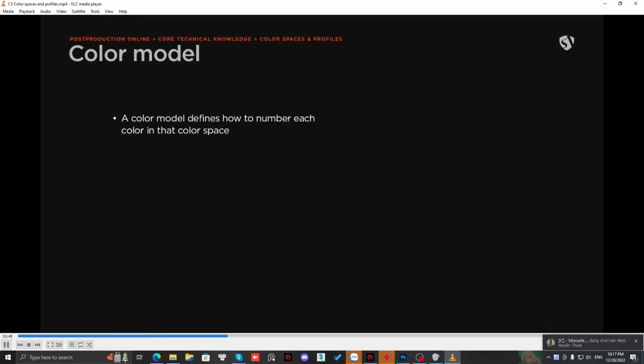Anyway, a color space needs a color model, which is the way colors are represented. Think about this for a color model. Define how to number each color in the card. RGB or this for CMYK. Three values between 0 and 255 define an RGB color, for example. In other words, a color model is a way we use to describe a color using numbers.